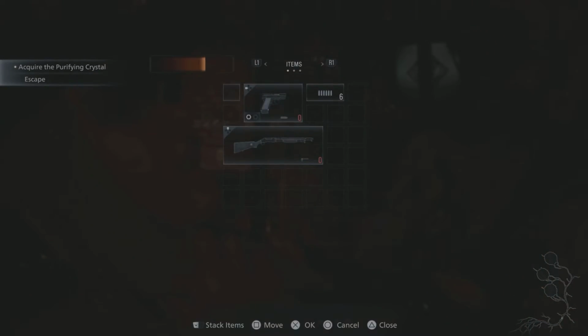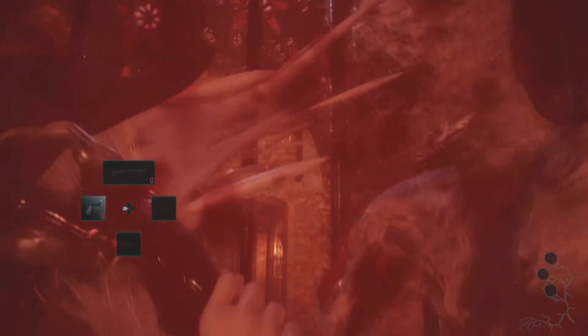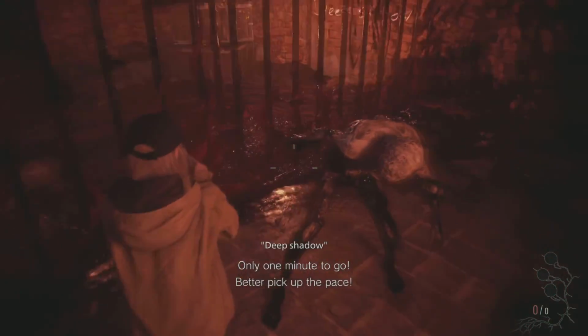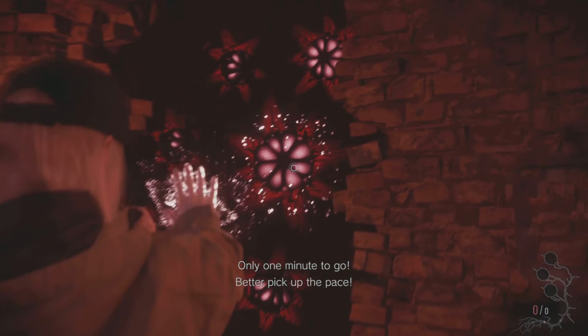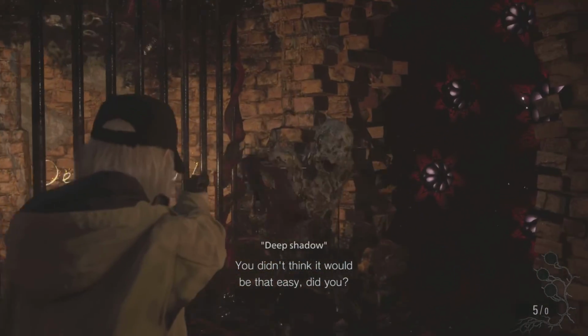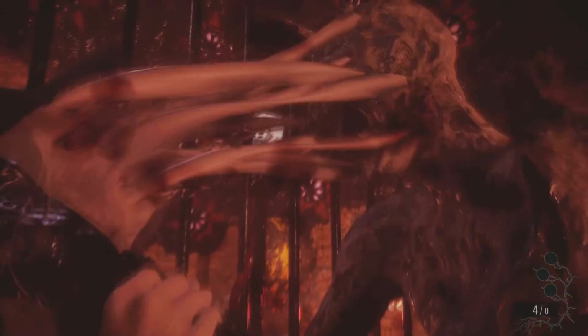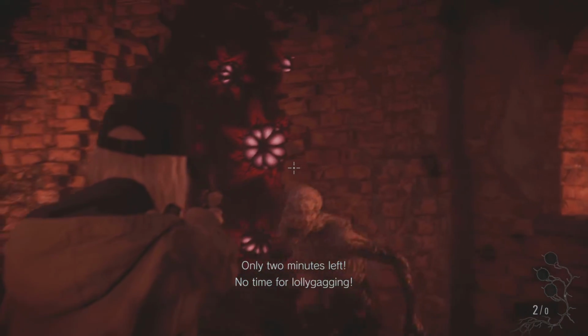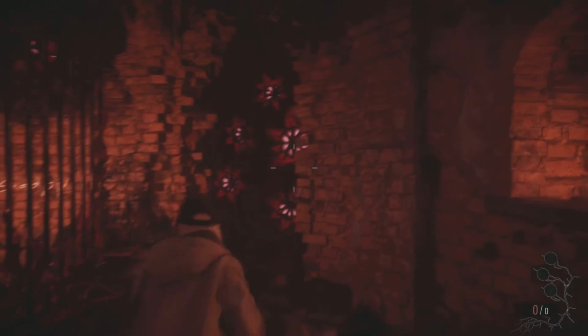Ah, no! Oh, I'm low. I'm gonna die if I'm not careful. Come on! No, fuck! Oh, okay. I am lost. Alright, let's try this again, eh? Ah, of course he blocks it. Can I make anything? No. I need to aim for his head. Yes, I killed him!